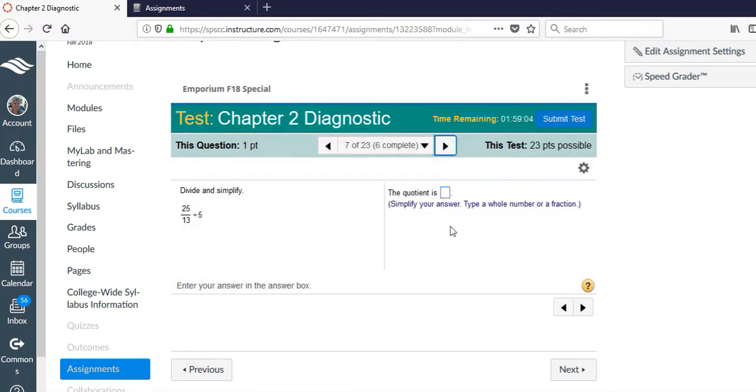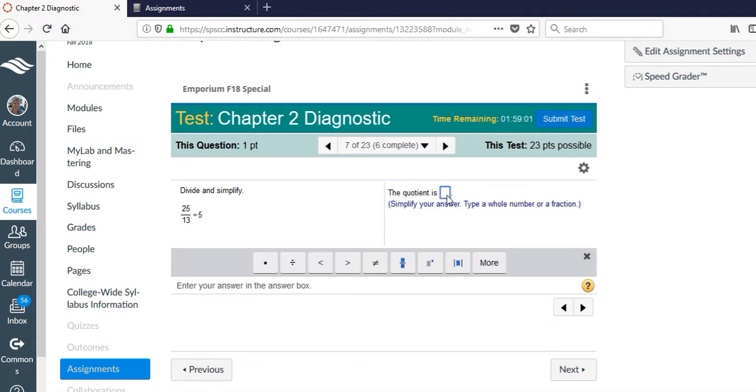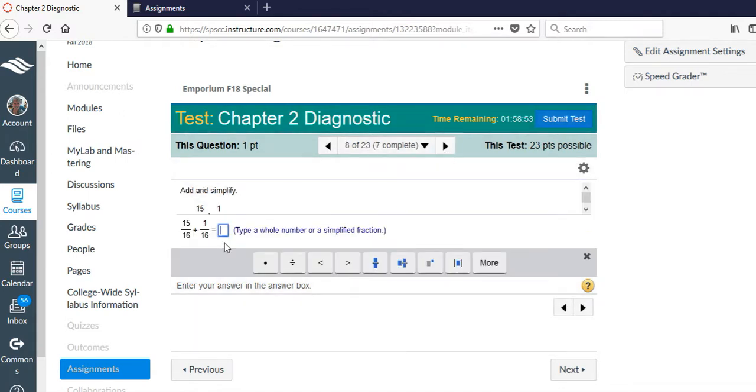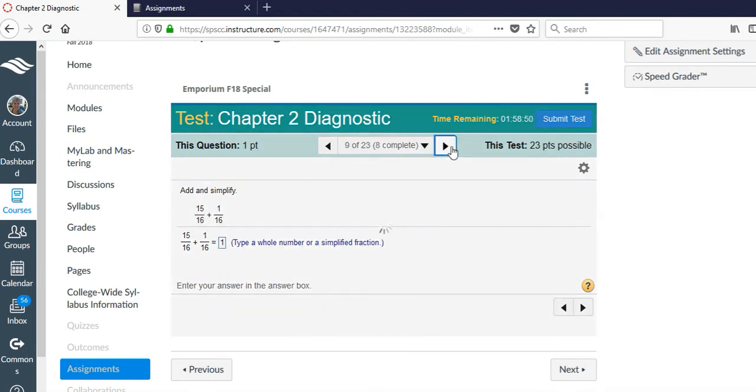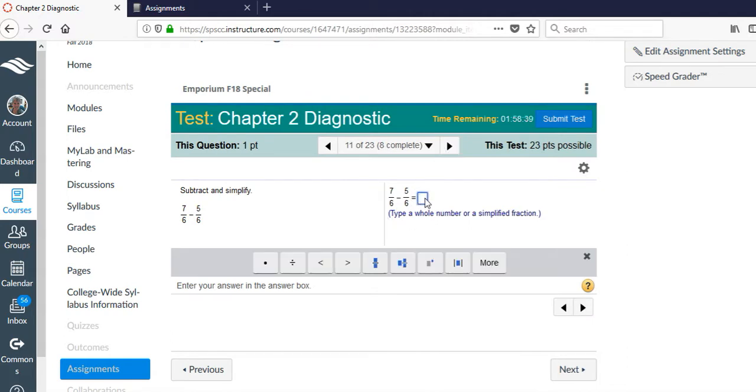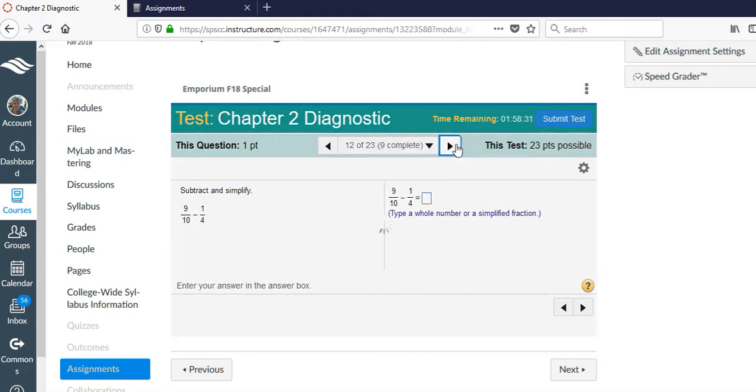Now there's 23 questions on here. Maybe at some point I no longer know what I'm doing and I stop trying and instead I just submit the test. That's okay. I don't want you to spend a lot of time on a test that you don't understand. If you don't know the test, then that means you do need to do the homework. But if you know the things on the test, then you shouldn't have to do the homework, right? Let's say you don't know how to do that one, don't know how to do that one. This one I know. And then I have a few more that I don't know, and I know that 1/2 is greater than 1/9, so I can just put that in.